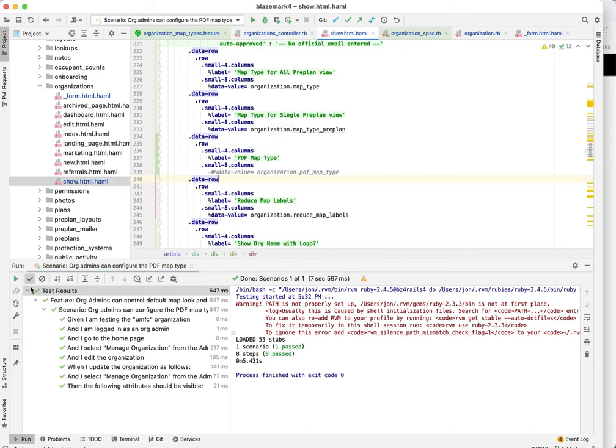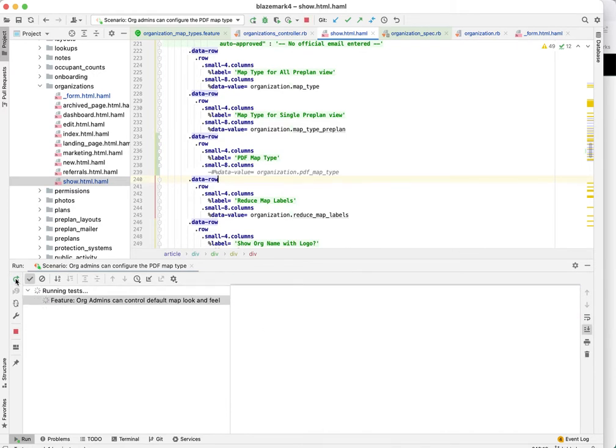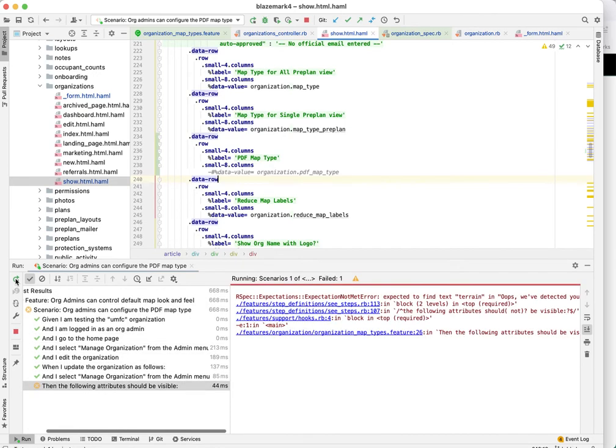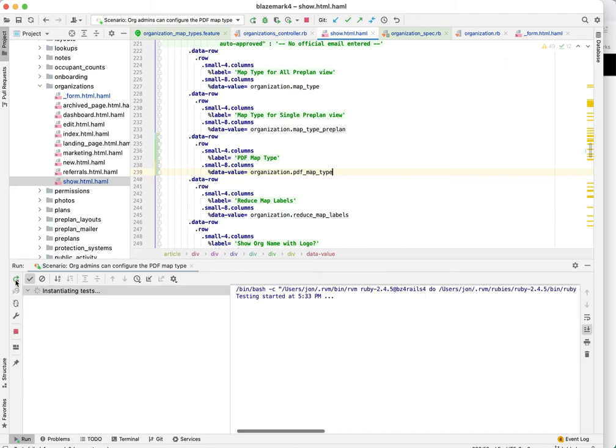So sometimes I do this just to, when the tests are a little bit gnarly, though they shouldn't be, prove that your test works. So this test should fail because of course there's no data showing up. So we undo that, get the test back in shape.